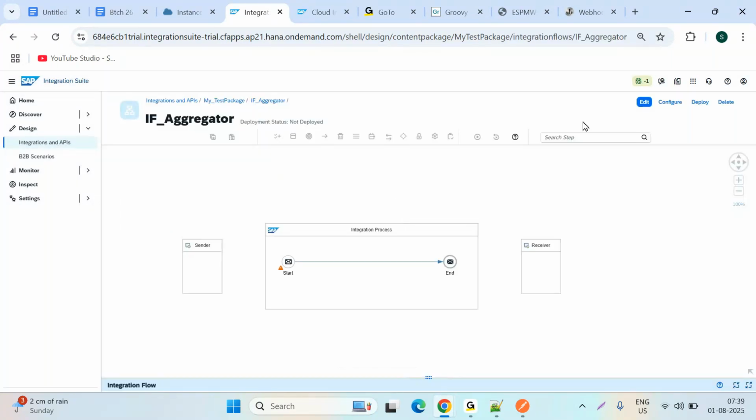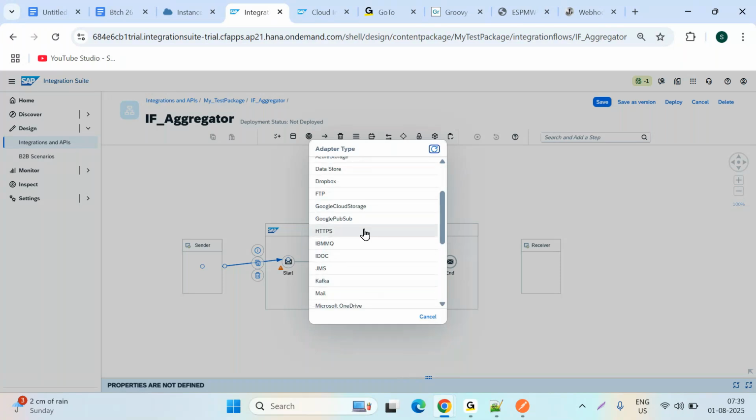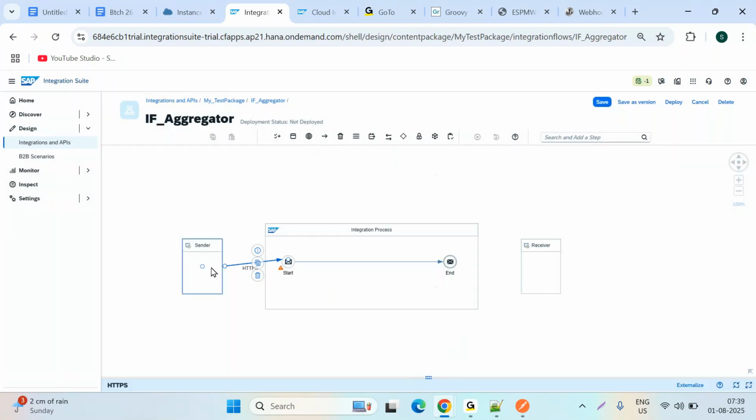So here I can see this. For example, the sender is sending data based on the data available in the system, but the target requires the data only every 24 hours, or every 1 hour. Let's take the example of every 1 hour.